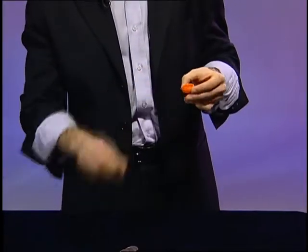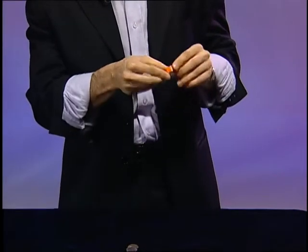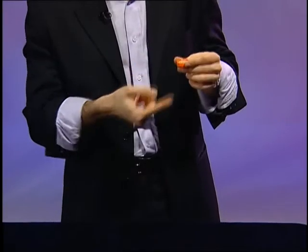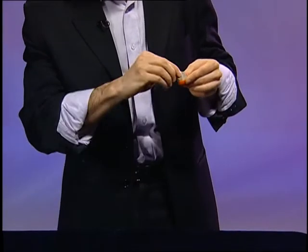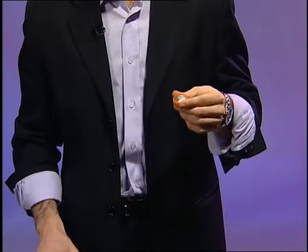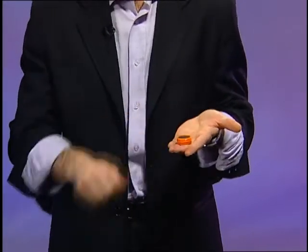To perform the trick, you place all four quarters inside the container. Now remember which side you had showing later, because you're going to want to make sure the top quarter here matches what you have showing on the bottom. In this case, I have the eagle showing here and the eagle showing here. Place all four quarters inside the container, then place it on your fingertips.